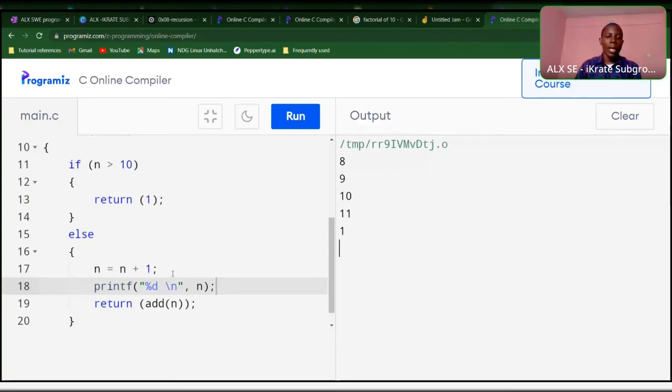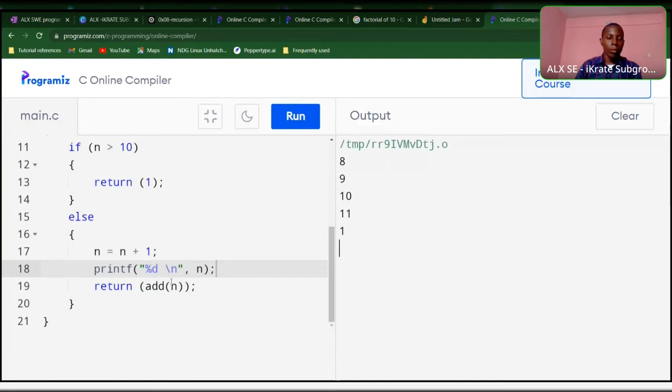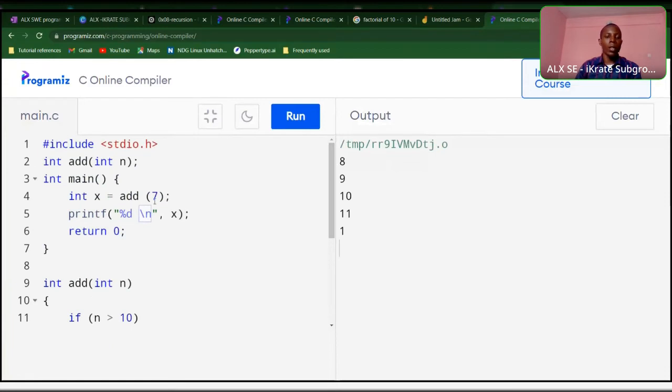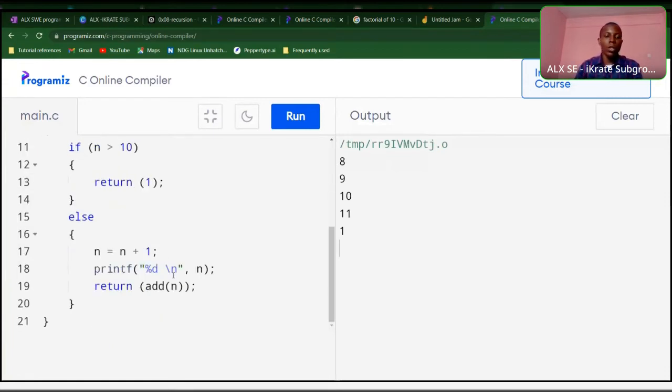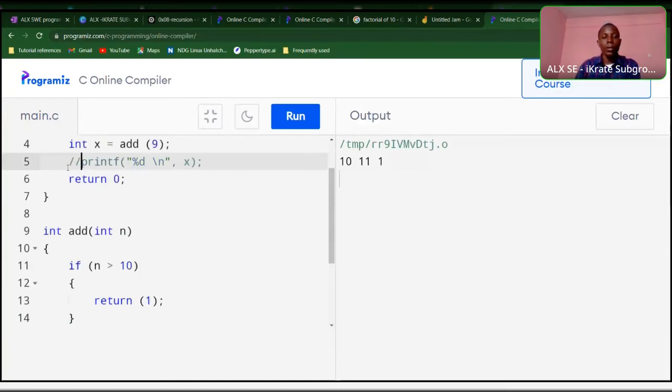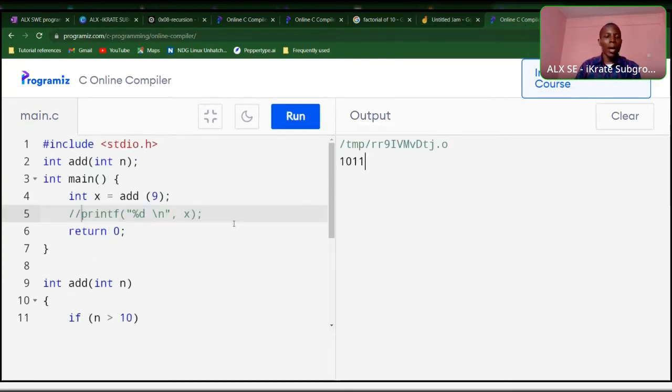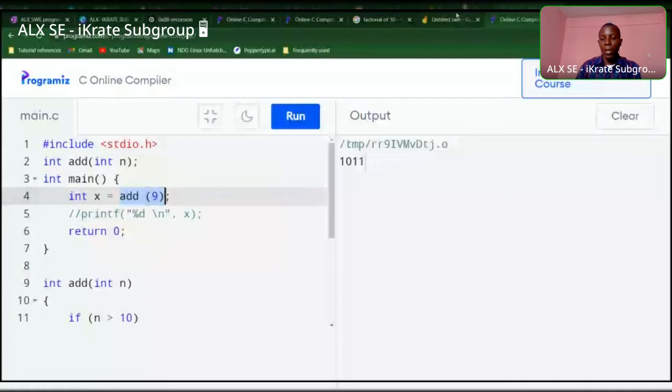Okay, so because I used the new line in there, if, let's start with 9, if there was no new line, it should have given us... I still left space here anyway. I'm printing the x here. I just want to illustrate exactly what we did. So you realize that now I'm just calling the function here. What I've done here is that this function finally returned, the final return value was 1.